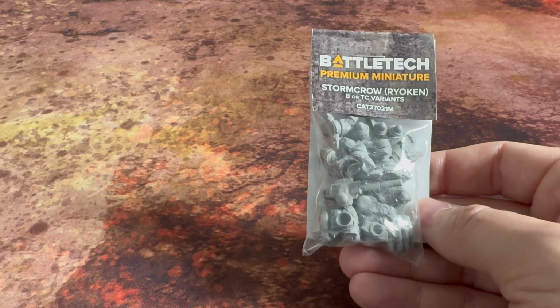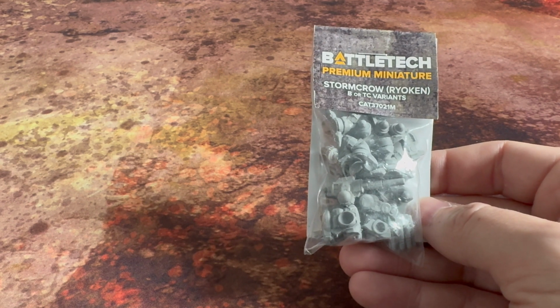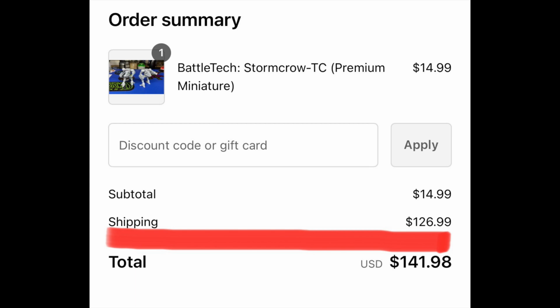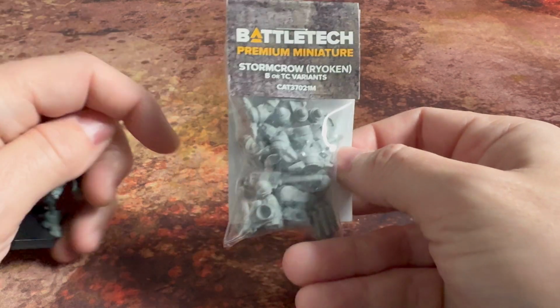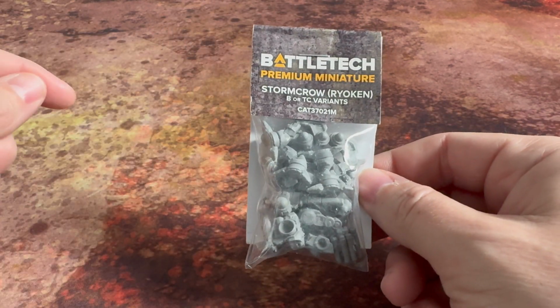Well, you can, but Catalyst Games charge a £100 flat servicing charge on any international shipping order. So to buy from the States, this will cost me $12, or well, £10, plus £100 shipping, which is absolutely insane. I shipped a Thunderhawk gunship to California for not a lot more than that, and that weighed about 8 kilos. This weighs more like 80 grams. Anyway, that aside, we've got one thanks to a friend who was at Essen Game Show a couple of months back, and I thought I would share this.